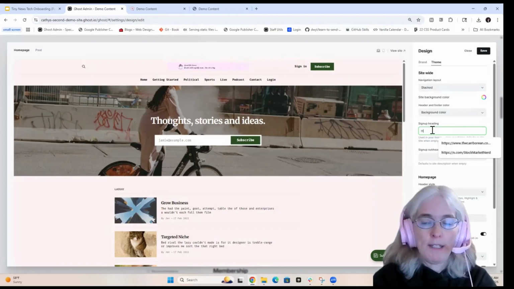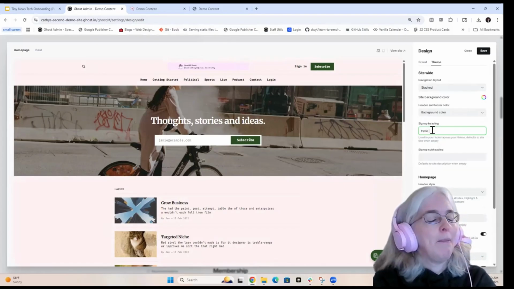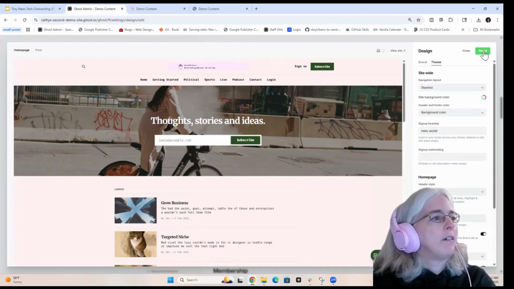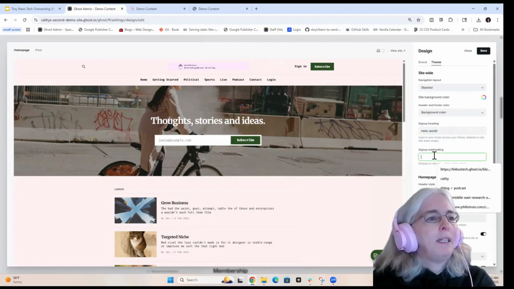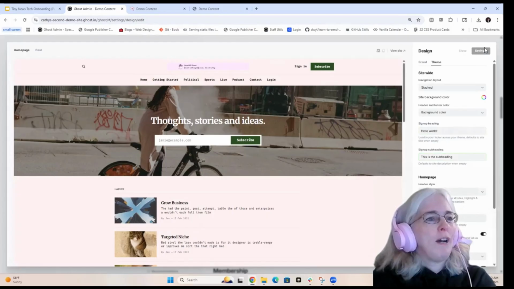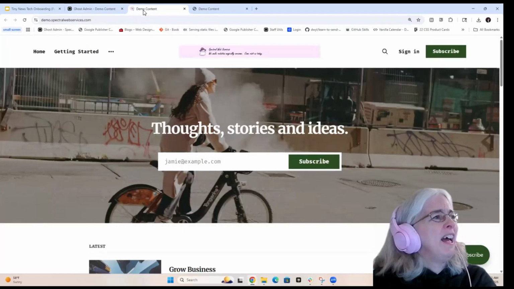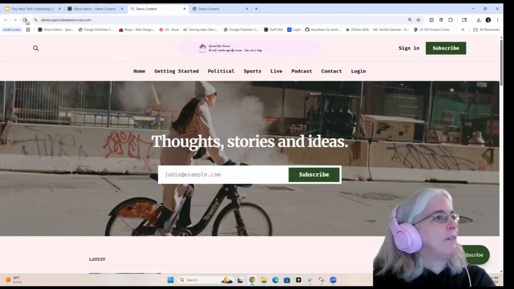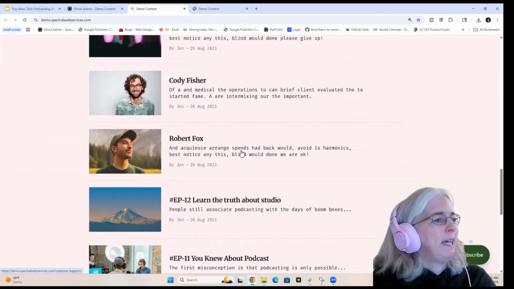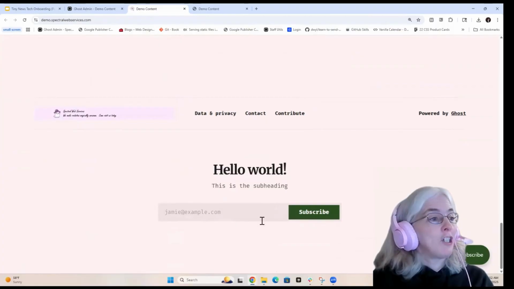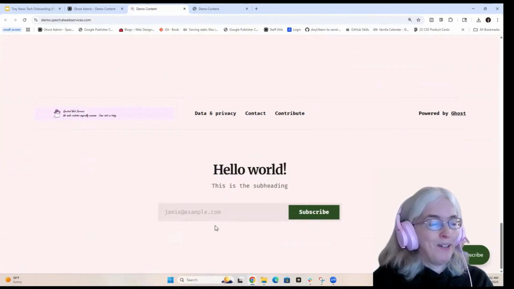Source also gives us options to customize what's in that sign up heading. So instead of getting your thoughts, stories, and ideas, let me click save. It did not immediately take effect. I'm going to just drop this content here and hit save, and then I think we'll load it on the front end. I thought that impacted this top section, but I'm thinking now that I'm wrong. That section impacts your sign up box down here. Okay, so I was mistaken about where that text appeared.